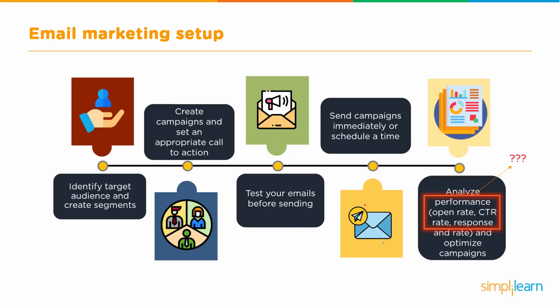So remember, identify the target audience and create segments. And then you create that campaign. And in our case, we did set an appropriate call to action. Get shopping, basically. We want people to shop our new moisturizer. Key thing here is before we send it out, we want to test that email.